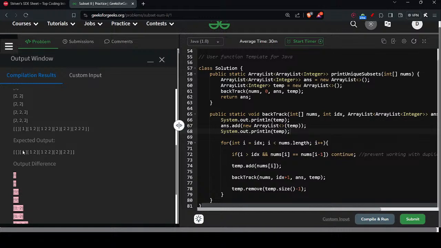Why is it coming? Okay, so here there is some problem. If i is greater than index and nums of i equals nums of i minus 1. Hmm. Where is triple two coming from?